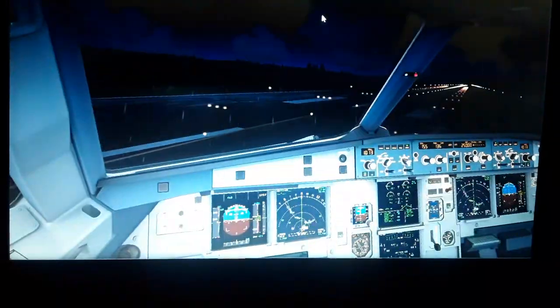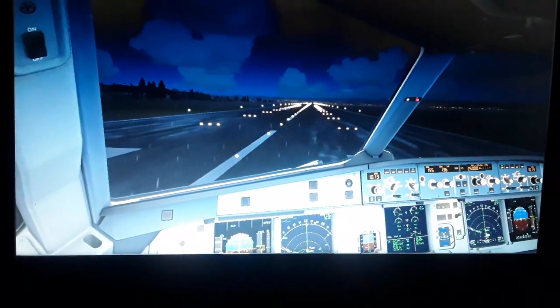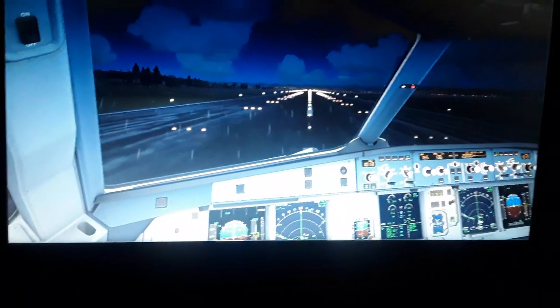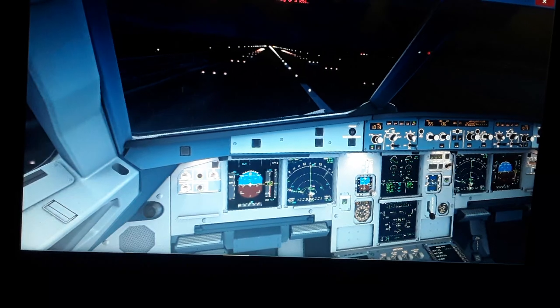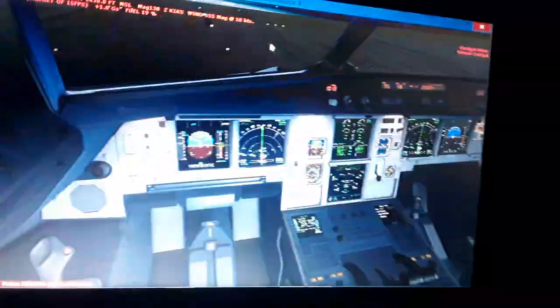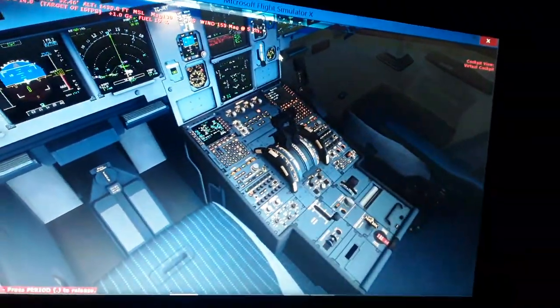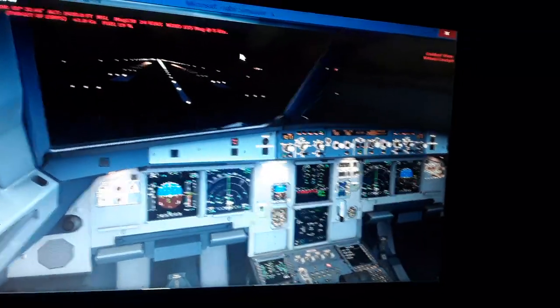You can see we use the rudder pedals for steering. We need also to have a better view. So this better view. We just need to advance the thrust levers. We have everything set, and disarm the parking brakes, and we go.